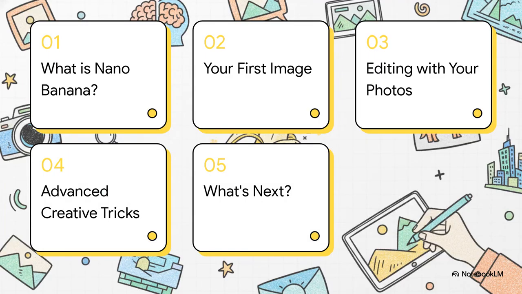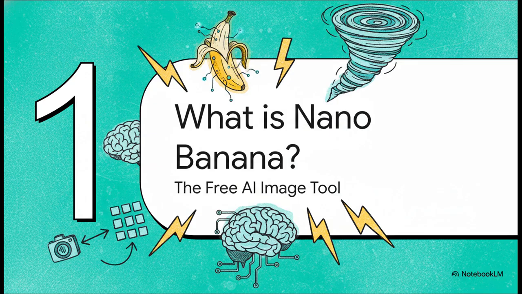So here's what we've got on tap. First, we'll quickly cover what Nano Banana even is. Then, the fun part, we'll create your first image step by step. After that, we'll get into the really cool stuff, using your own photos, trying out some advanced tricks, and then we'll peek at what comes next once you've mastered the still image. All right, let's dive right in.